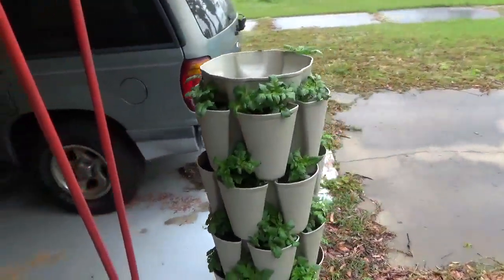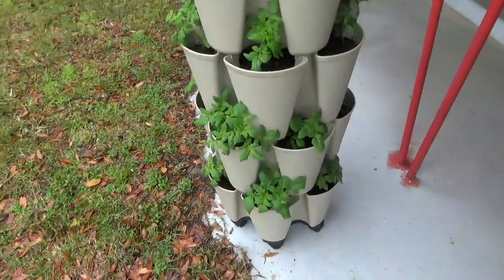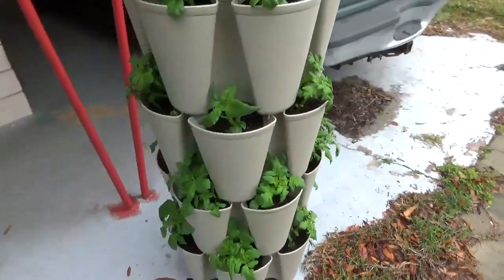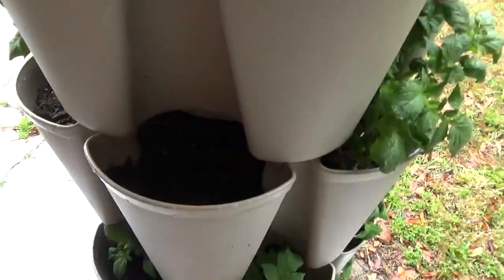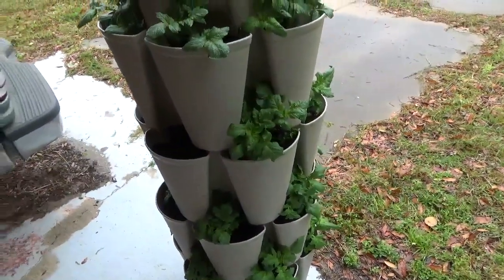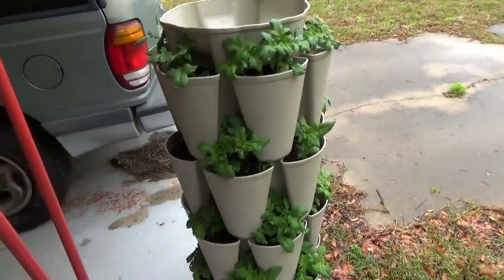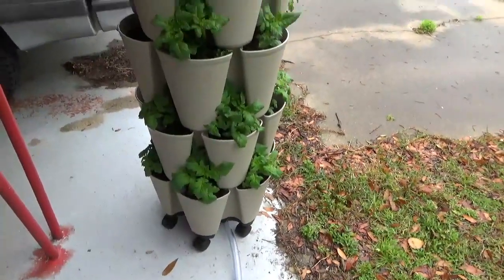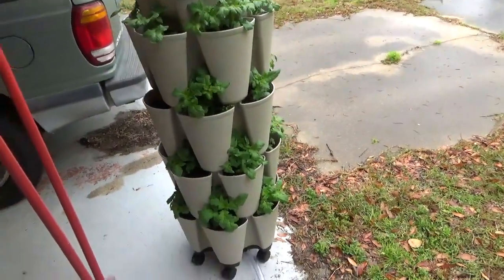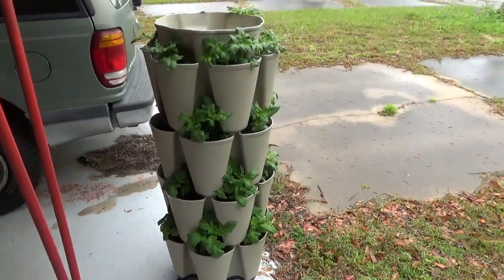And the one everybody's been waiting to see — my tater tower. I have green growing out of every single entry point in there except one. That one for some reason hasn't come up — I stuck my finger down in there and the potato is still in there and doesn't seem to be mushy, but I'm still waiting for it to pop up. I keep coming out and turning this thing every day so it's getting pretty good sunlight. Overall it's growing pretty good and I've got high hopes for some kind of yield out of that this year — but it's an experiment in progress.